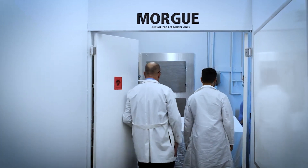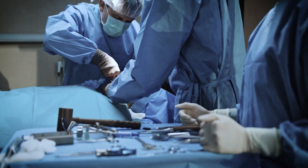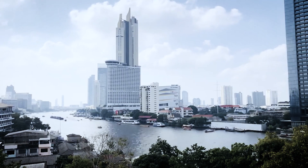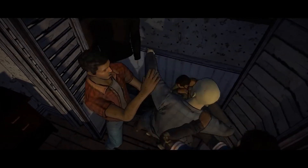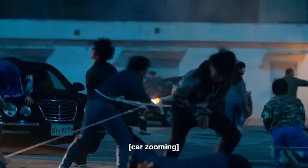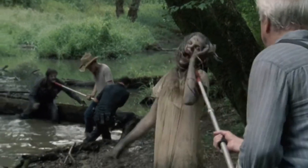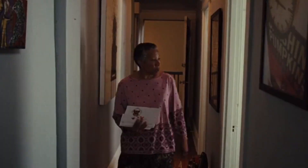Given that most people tend to die in hospitals or nursing homes, we can safely assume that most people to be bitten first will be first responders, hospital staff, or loved ones. These first 150,000 walkers are spread out all over the planet. Given the completely spread-out nature of these incidents and complete unawareness of the far bigger threat, these incidents will largely stay quiet in the first week. Hospital staff won't be putting down walkers — they'll be trying to restrain them, treating them as patients going through some unexplained psychosis. This unwillingness to kill will result in a lot more bites, and by the end of the first week, most bitten staffers are taking sick days and quickly falling to the fever.